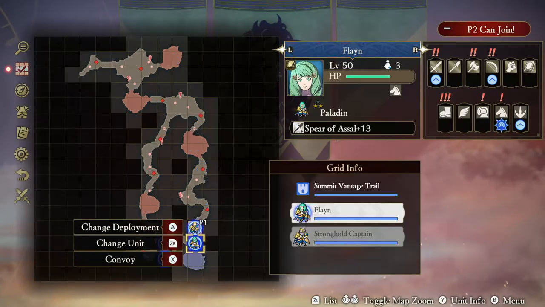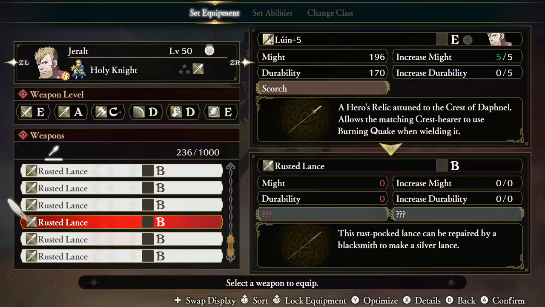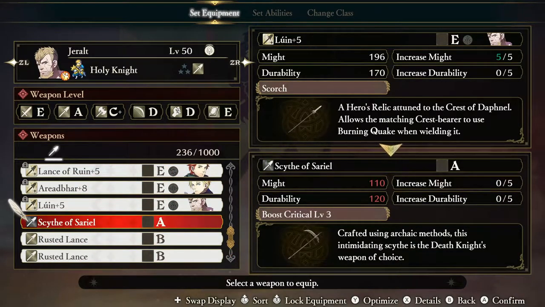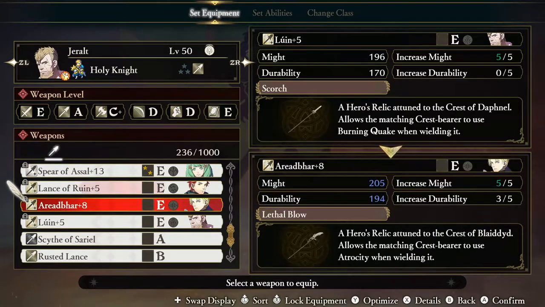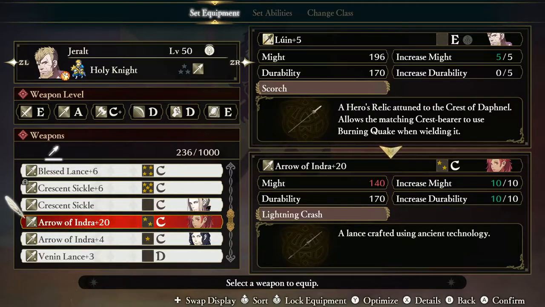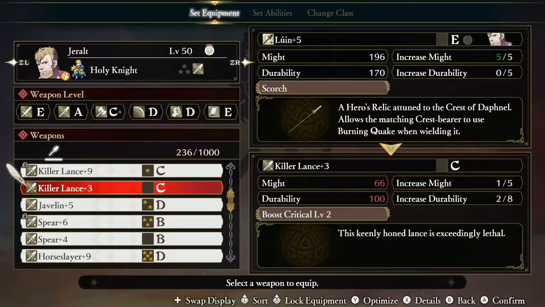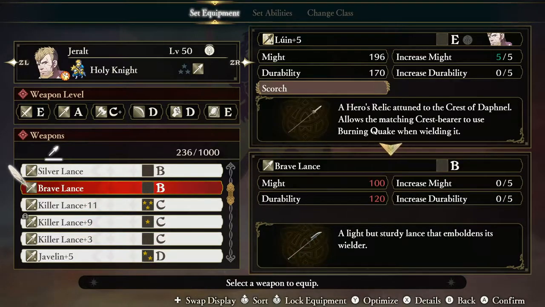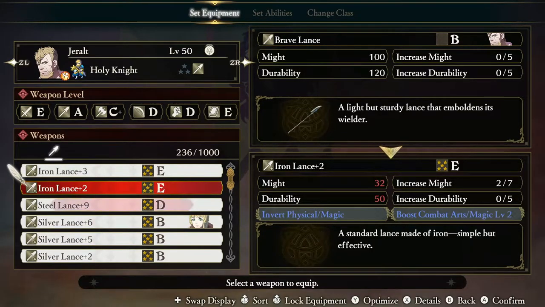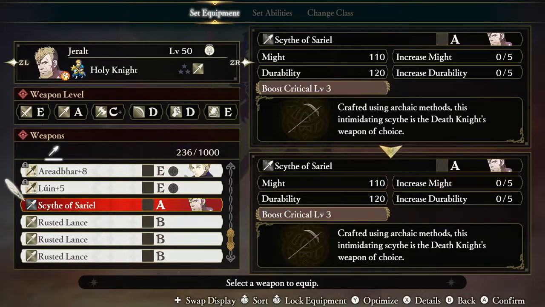Okay, got a pretty good group here. You should not have Lewin. Ooh, I do want to try and power up that scythe. Okay, 100 to 120. Now, Scythe of Sariel is probably better, and it has boost critical.